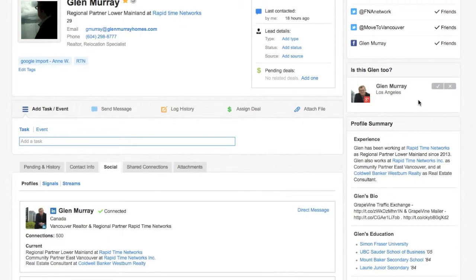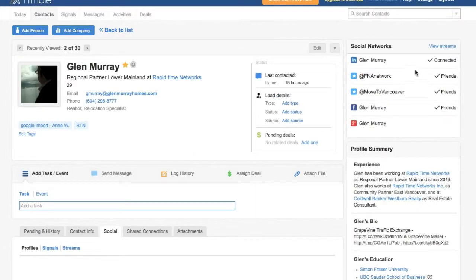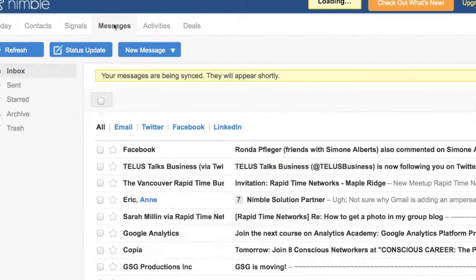In addition, you can listen to the social stream. You could reply and retweet. You could even assign tasks out of the tweets, because a lot of times there are sales and marketing opportunities in that stream. Everything you and your team do are connected to the contact, and it's connected to you, the user.